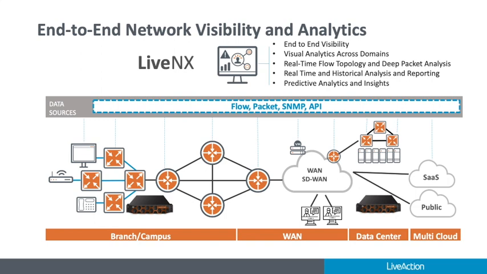And then the different domains we cover: we can be in a branch campus environment. So if, let's say, you just have a campus environment, you can get NetFlow and SNMP from the devices within the campus. And if we can't get the information we need from flow, or if there are devices that don't support NetFlow or some type of flow data, we can always leverage the packet capture appliances. And again, these appliances will give us deeper visibility into the network and also allow us to drill down into the packets when we need to.